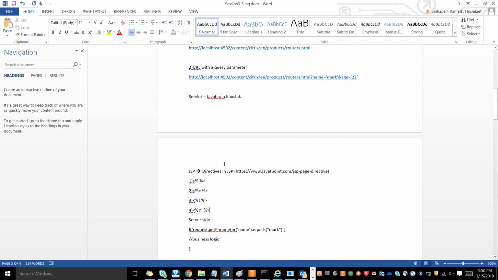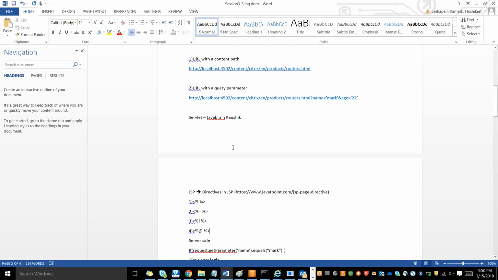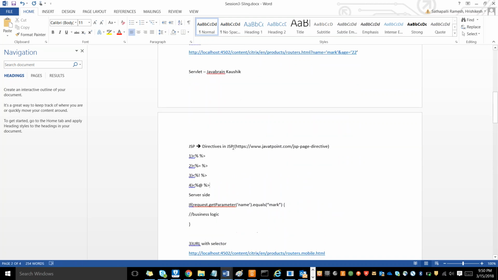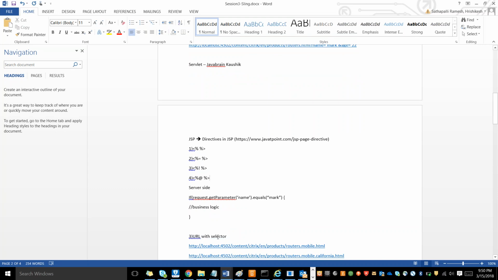That's the second type. One is a URL with a simple content path, the other a URL with a query parameter. There is also something called a selector. What do I mean by selector? After the content path, from this root till the dot is the content path. After this, if you see any word other than the supported extensions in REST, which are JSON, HTML, and XML, that classifies as a selector. You could have multiple words as selector. In that case, you will add one more dot over here.